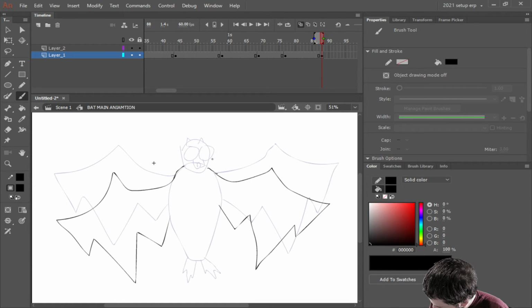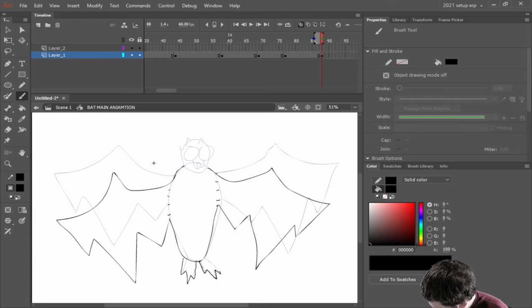Now, we can kind of get a better idea of how this is going to look if I actually complete the lines. So its body is not going to be completely separate from the wings. There's not really a reason for it, other than when it comes time to color.